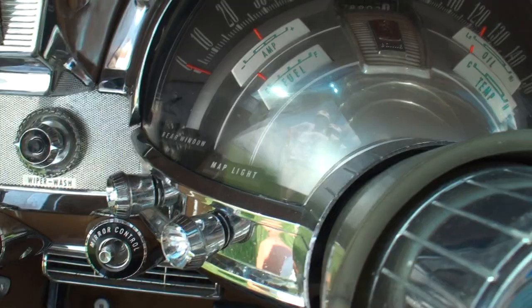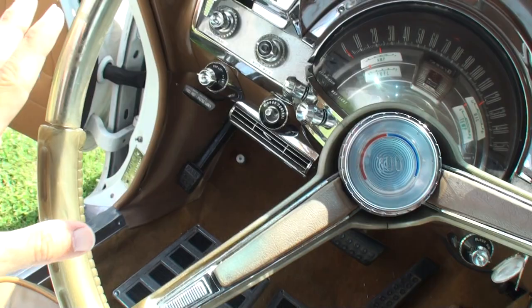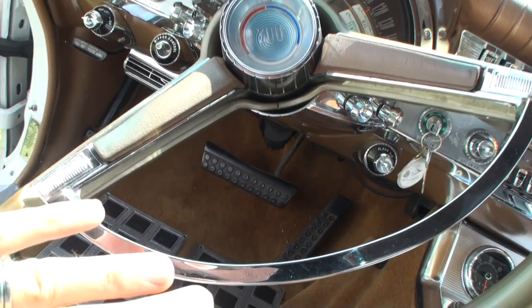That would be a treat at night — yes, it is, very nice at night. And a great steering wheel. You can see it's almost kind of clear here. And then you've got the horn down in the bottom. I just want to take one step back so people can kind of take that steering wheel in, because that's a unique wheel.